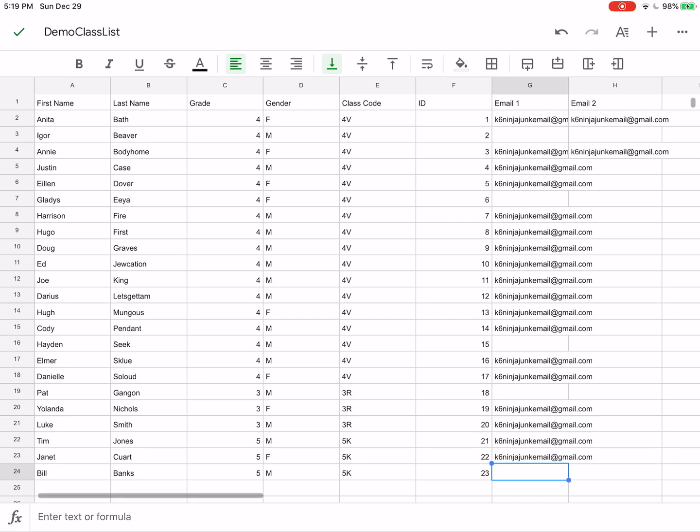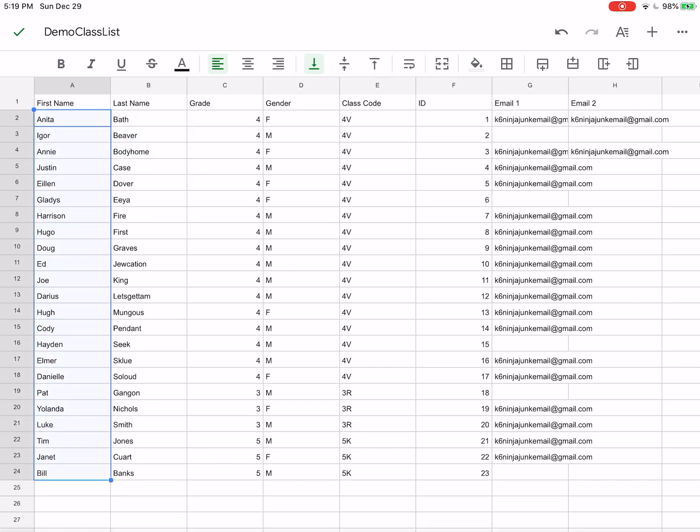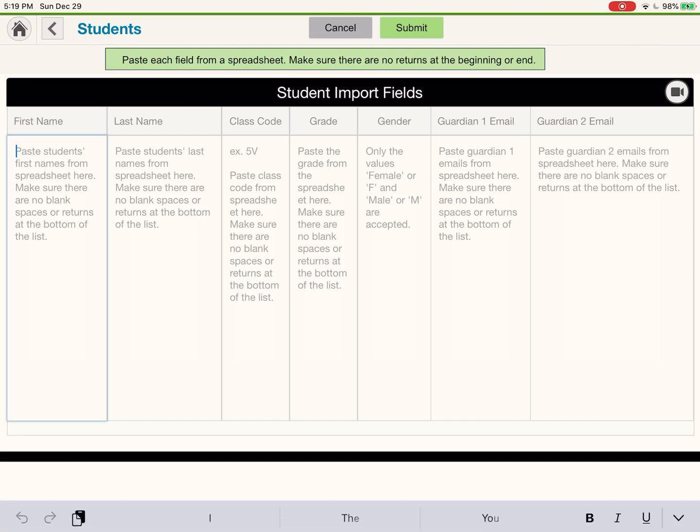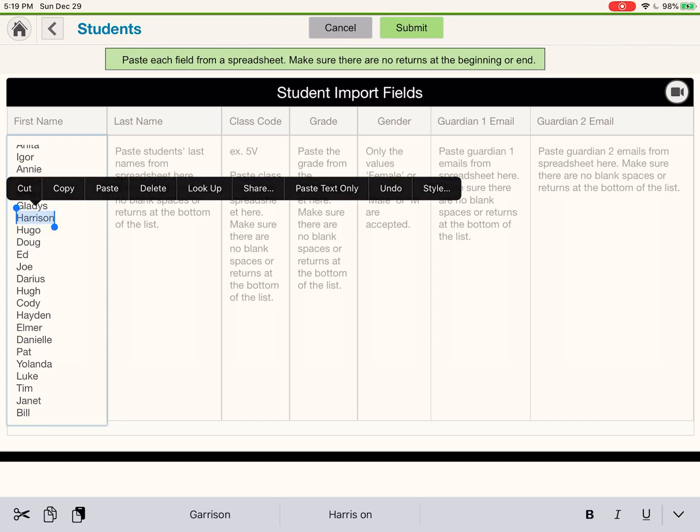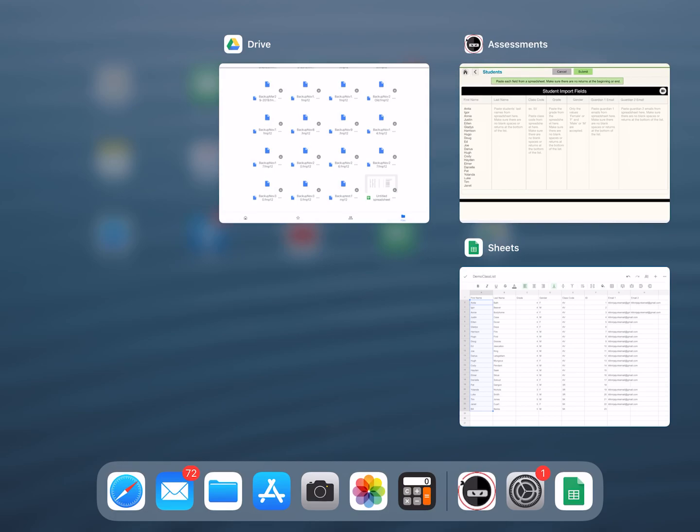So let's start. I'm going to go first name. I can start at the top or I can start at the bottom, but I want to drag down and copy to where it ends, my very last student. I'm going to stop, tap, copy. I'm going to press the home screen to go back here, and I'm just going to tap in first name. And down at the very bottom, there's this little clipboard thing. I can tap that and it pastes that in, or I could have just held down in that cell and pressed paste, either one.